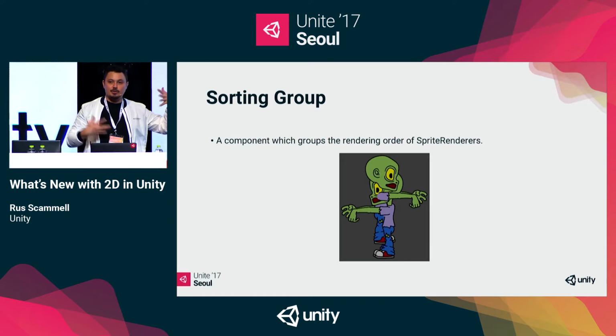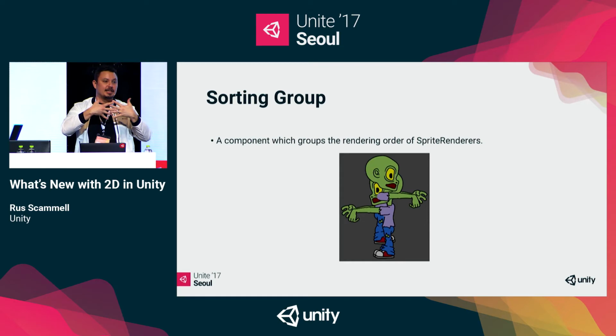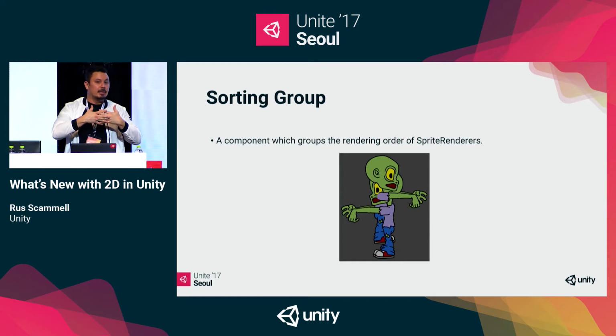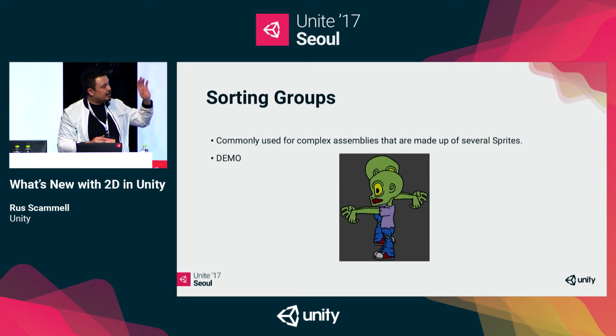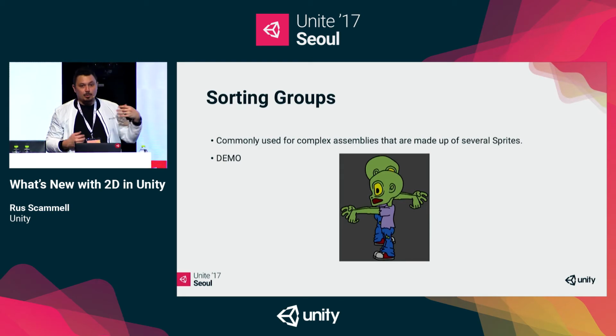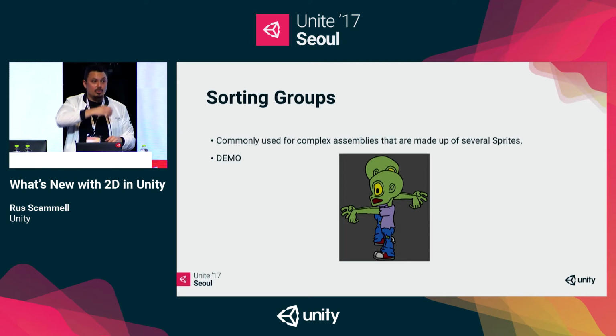And we are going to try to solve this problem. These two zombies, their drawing is being mixed up. This is not good. What we want is this. This is a very common thing that you want to do when you're making 2D games. You make a hierarchy of game objects because you want to animate the limbs, as we saw in the earlier presentation. But maybe you also want to make sure that the hierarchies draw in a group.